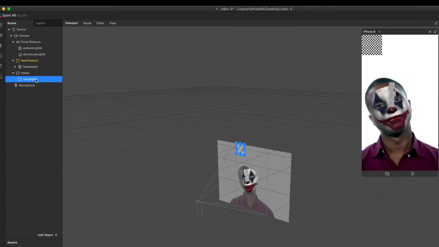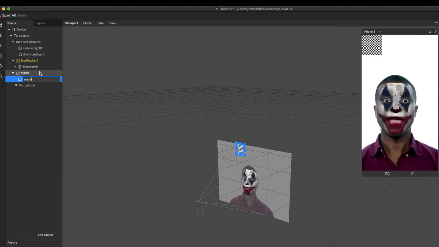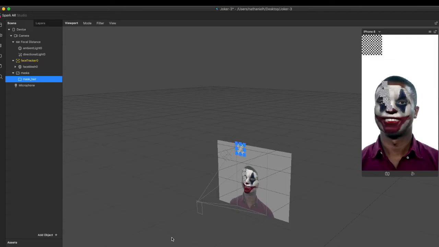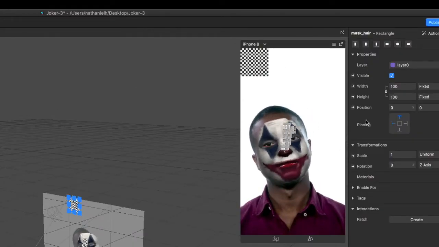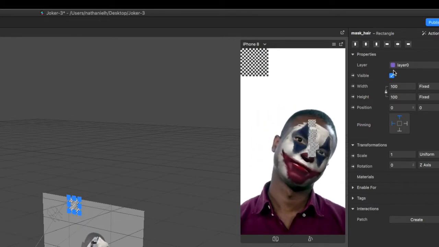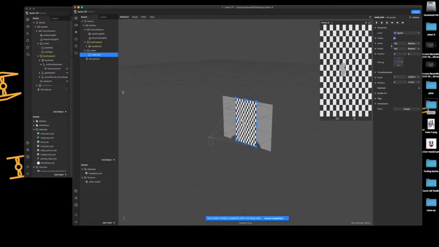I'm going to rename it as well, by hitting return on my keyboard, and type in mask underscore, in this case we'll do hair. Right, I'm now going to go over to the right hand side with the rectangle still selected, and change the width and the height to full width and full height. So I've now got those elements sorted for myself.